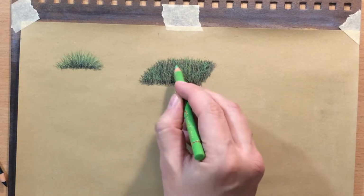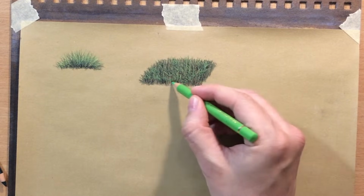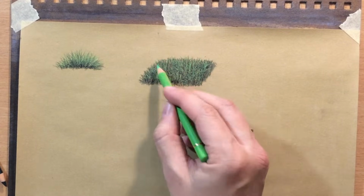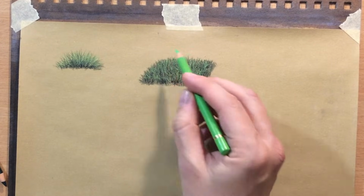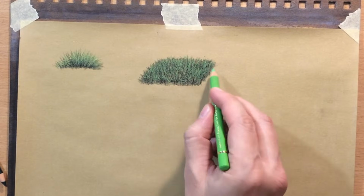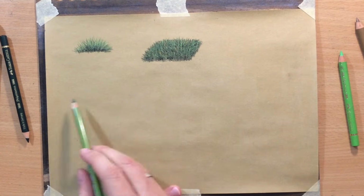And you want to have enough of them, you want to have enough density so that it looks like grass. And another thing that you want to do is vary the direction and the shape and the size a little bit. So you want quite a bit of variation in there, because that's the way the grass looks. Sometimes you have some of these shorter, smaller blades of grass, then you have some weeds, then you have these blades of grass leaning this and that way, so you want to have them overlapping so that you can create that feeling of depth and so that it looks more three-dimensional. That's why the range of value is so important.